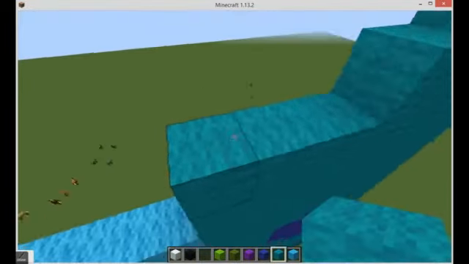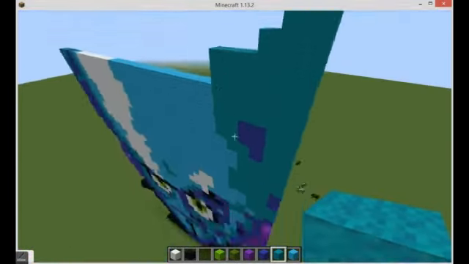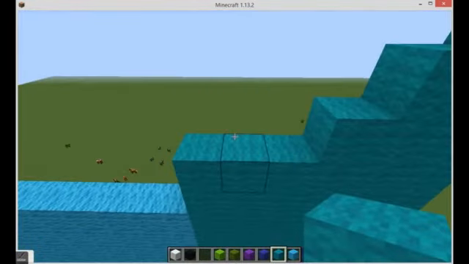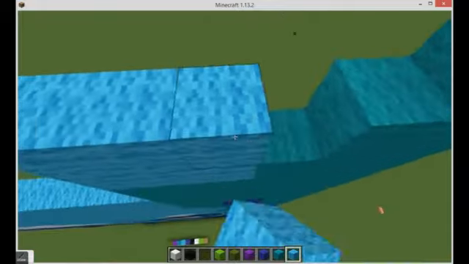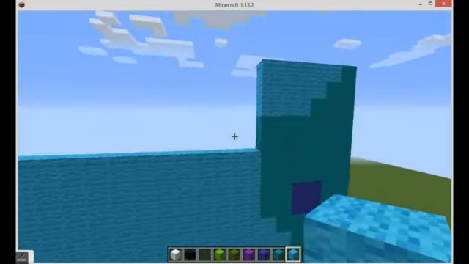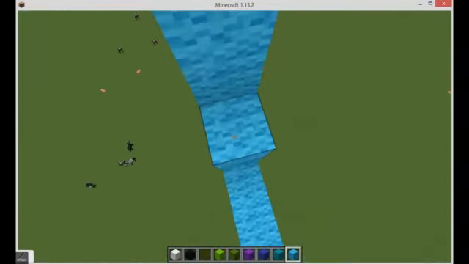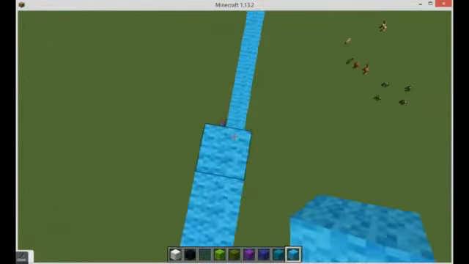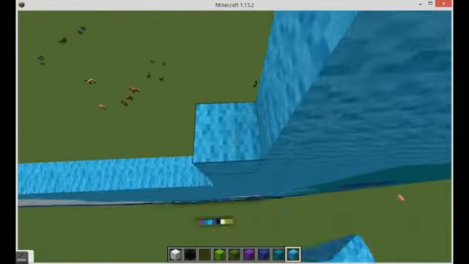There we go. Okay, the cyan on this side, on this area, is done. So we can fill these areas with light blue, like that, and we can fill all this space with light blue until we reach 2 blocks from the white.